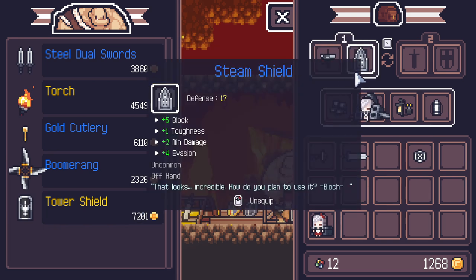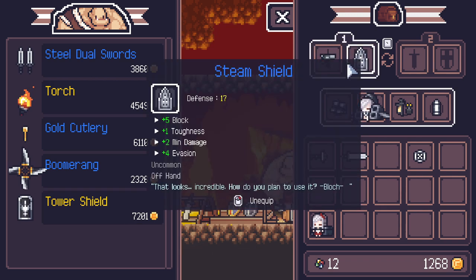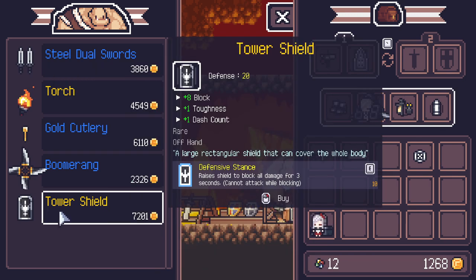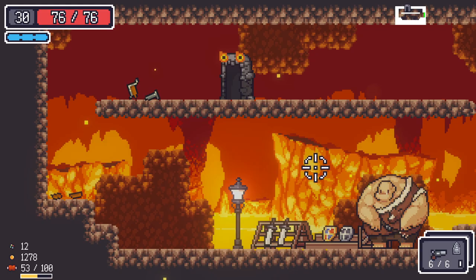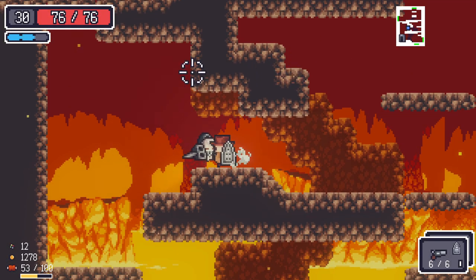Gold cutlery! It's back again. Why is it 6,100 gold? This is so good. It's so good. It came with an additional dash count built in. That's unreal. Like, actually unheard of. And so did the boots, but we trashed those.